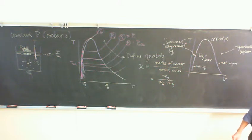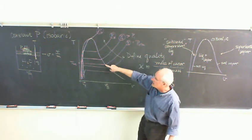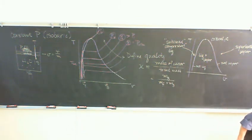So you know at 45 degrees centigrade, that will have a flat line at a pressure of 9.6 kilopascals. The fact that these are one for one under the dome emphasizes that they're not independent under the dome. So they're not sufficient to fix the state point. If I know one, I just know I'm under the dome, but I don't know where I am under the dome. These two things are not independent. They're one for one here.